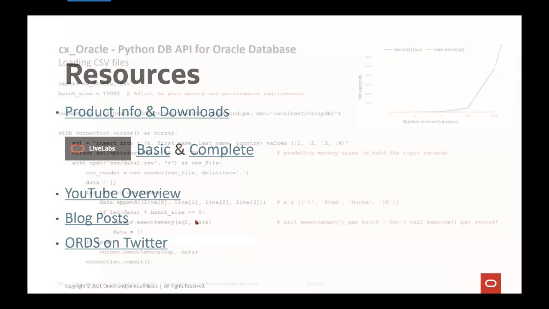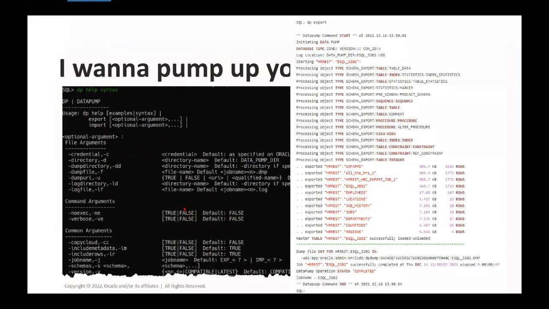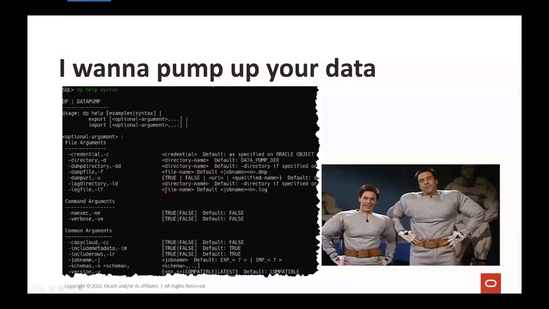One thing I didn't have in this slide that I thought I had: we have the ability to take these Data Pump export files and immediately stream them down to your local machine. And so you can have your cake and eat it too, basically. Yes, you need access to the database server, but there's actually a feature in the database for BFILEs, or binary files. We can stream the BFILE down locally to the client.